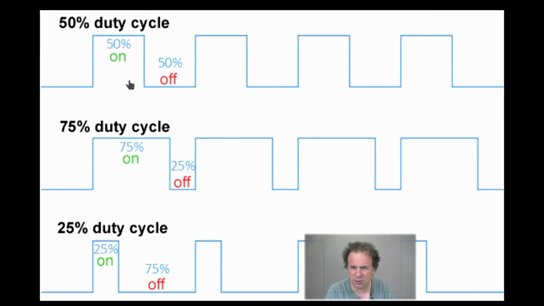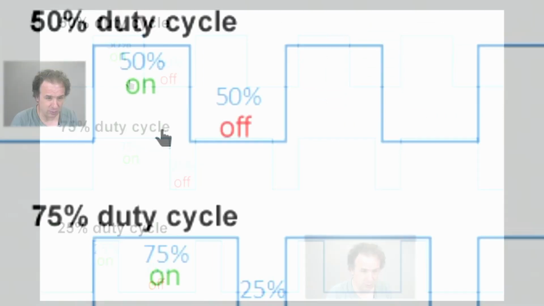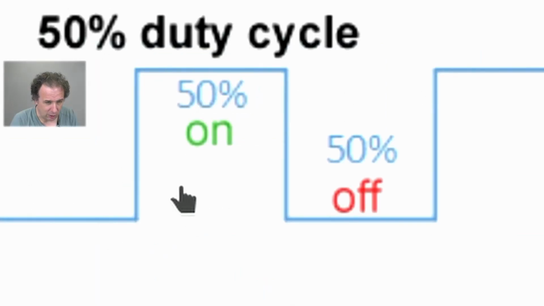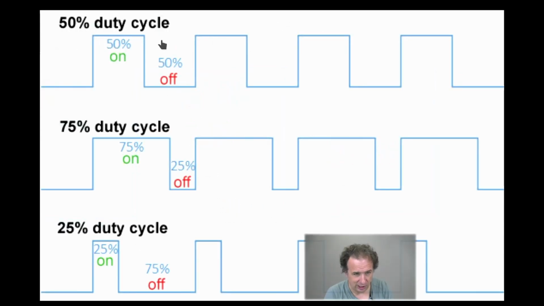And how can we do something analog on a digital pin? Having just zeros and ones, we alternate quickly between these zeros and ones, and that's what you see here. And then the duty cycle basically means how often is something 1 and how often is something 0. So 50% means it's just half: 50% it's on and 50% it's off.